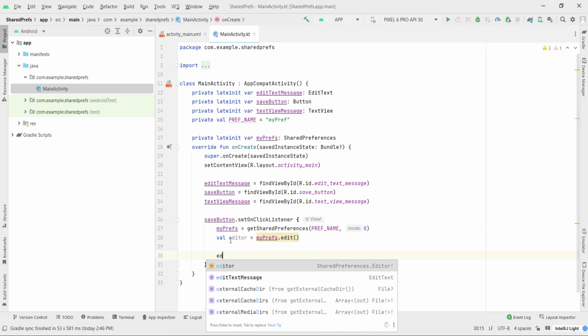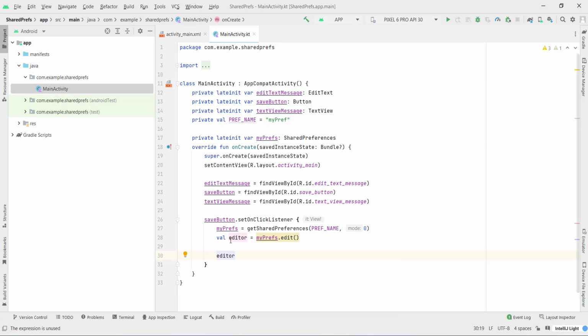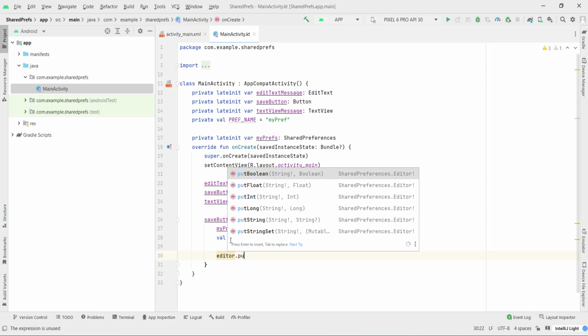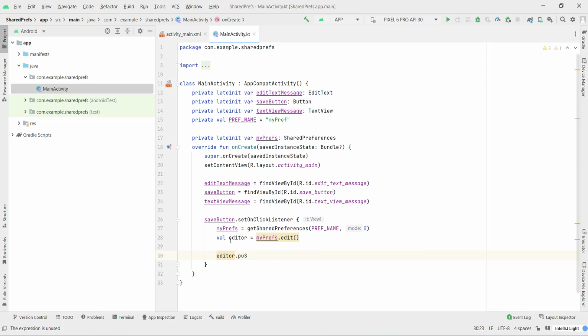The data is put using key value pairs, so I'm going to put editor dot put string, with the key message, and the value is going to be edit text message dot text dot to string.